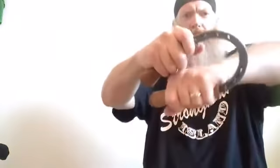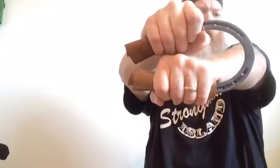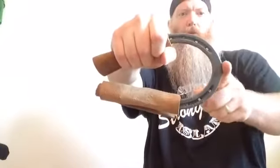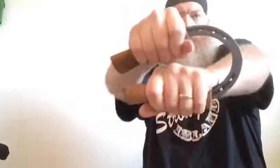Okay, left hand shoe bend. Everything's tightened up. Dominant hand is on the bottom heel. Palm facing down. Non-dominant hand is on top. Palm facing down. Toe of the horseshoe is pointing in the direction of the non-dominant hand, which this is the left. So toe of the shoe points left, left hand on bottom.